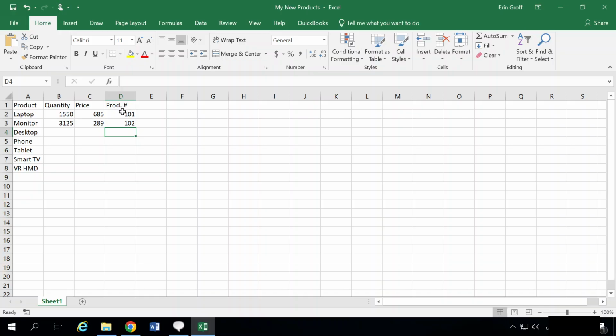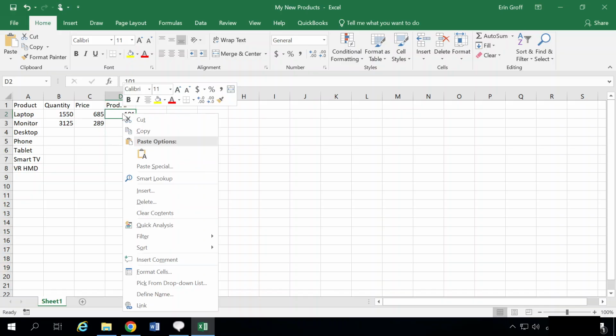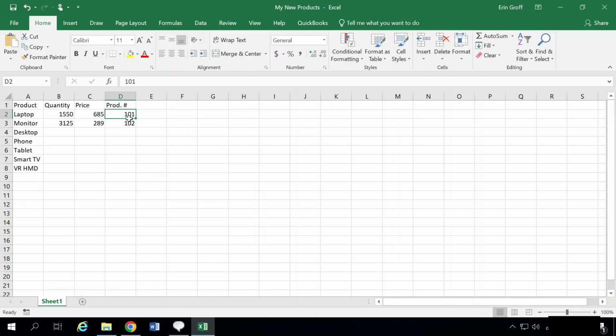So if we select the cell range of D2 and D3, in the bottom right hand corner we get our fill handle, which looks like a bolded plus sign, and we can click and drag this down to fill in all of our product numbers, or we can double click it.